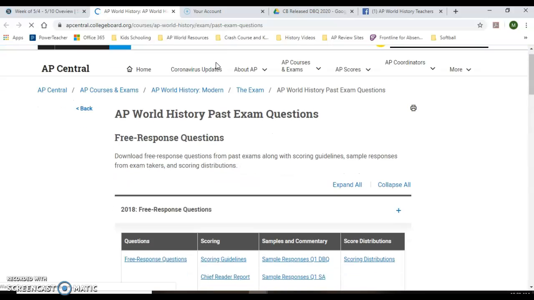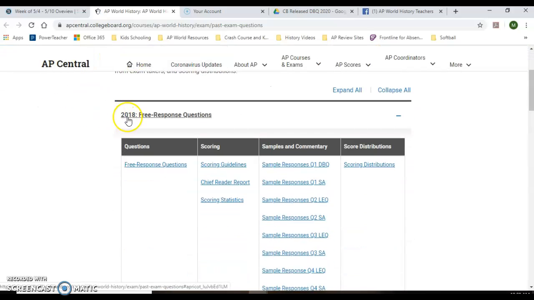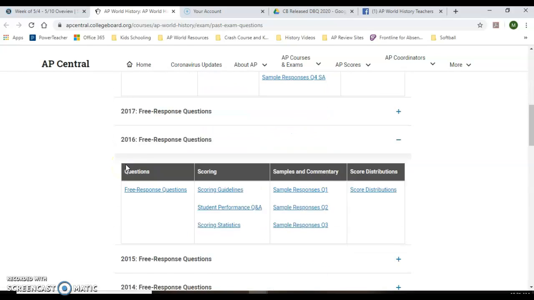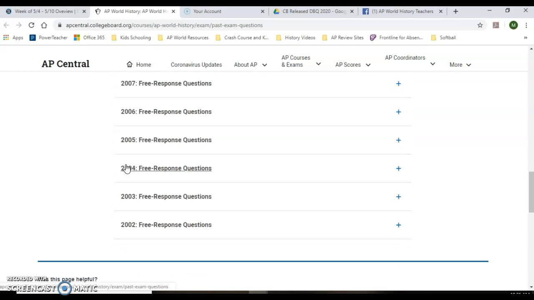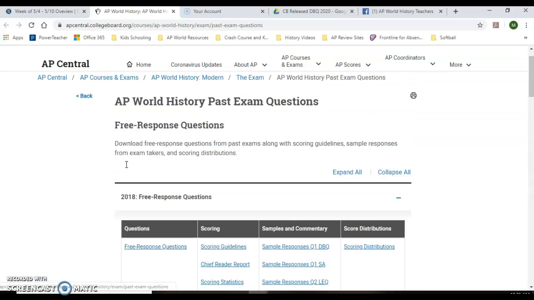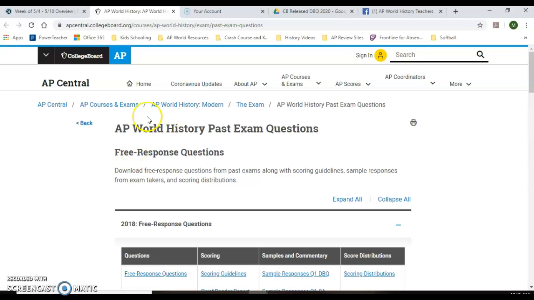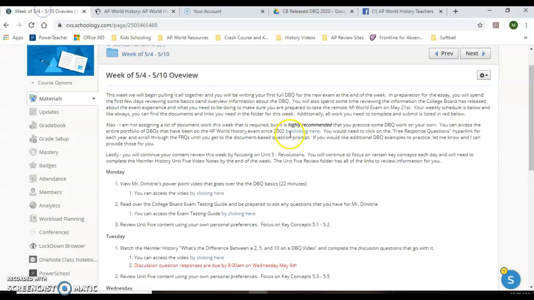old exams, every free response question from 2018 going back to 2002. And if you click on the free response questions here, you'll see the 2018 ones open. You'll have to scroll through it to get to the DBQ because it will include the SAQ, LEQ, and DBQs together. But you can go back and look at all the years, 2015, 14, going back all the way to 2002. And although these have different numbers of documents, not 5, it's a good opportunity to practice working with documents. So I'm encouraging you guys to continue doing work on your own beyond what I assign if you really want to be prepared for the exam.